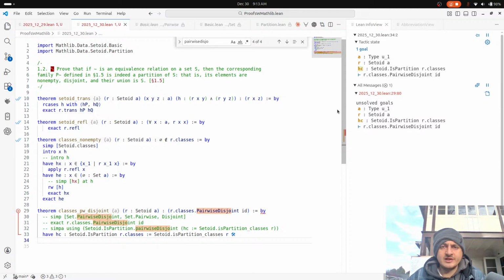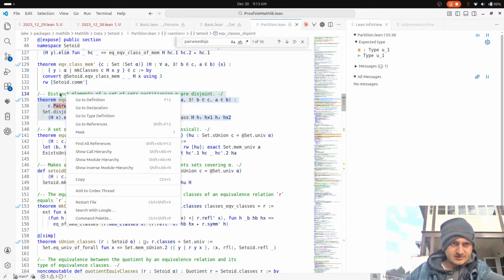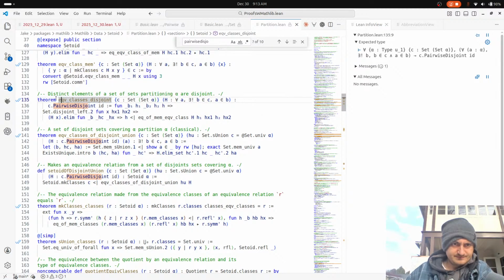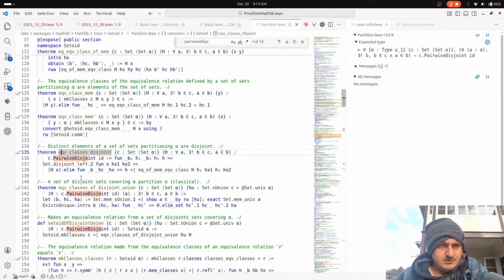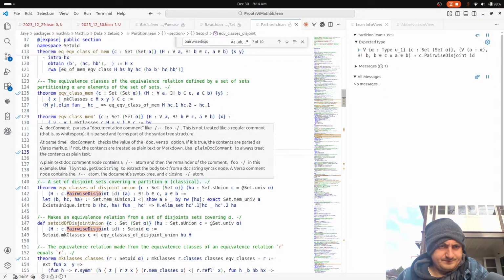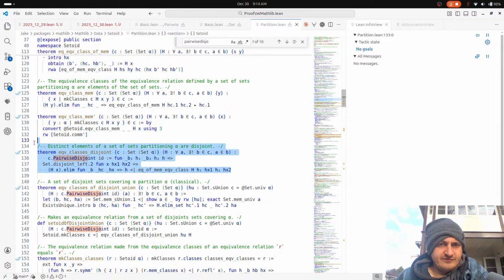And then somewhere in here is a proof that partitions are pairwise disjoint. I mean, it looks like it's this: distinct elements of a set of sets partitioning alpha are disjoint.